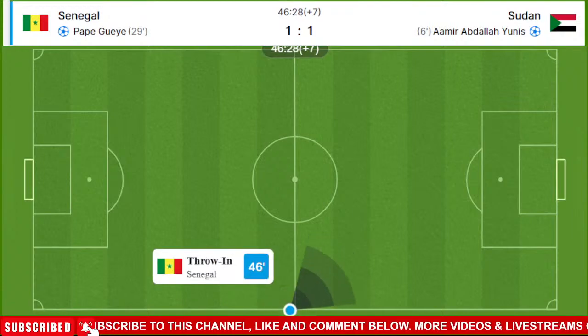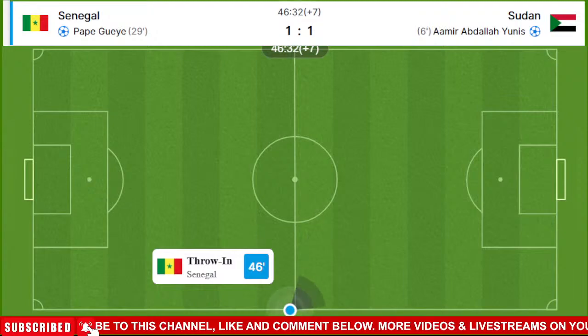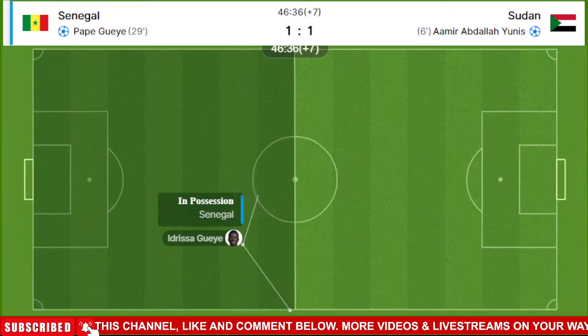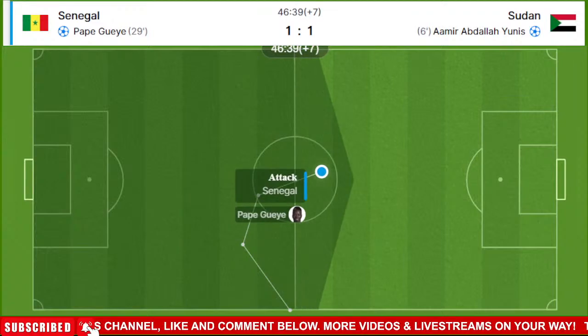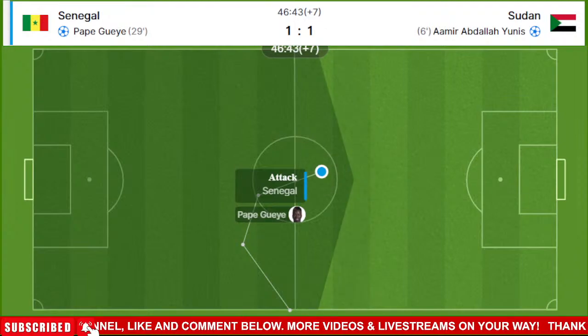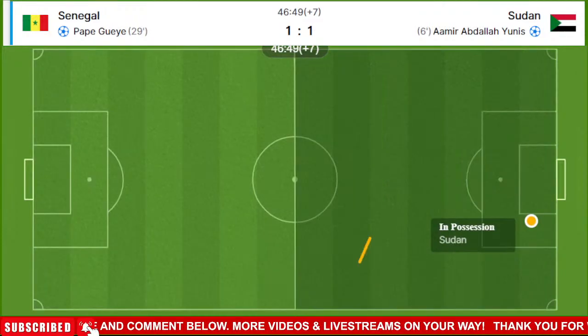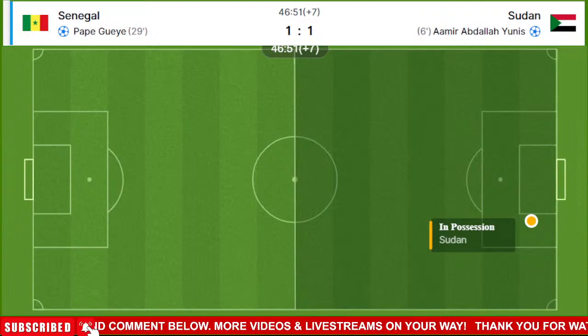Down the left it is with Sadio Mane, cuts inside, looking to lay the ball out to centrally it goes, and it's saved here by the goalkeeper who palms it away, but still Senegal come forward, and now a chance once again, and this time it takes a deflection in the end off from a shot from Diarra and out for a corner.